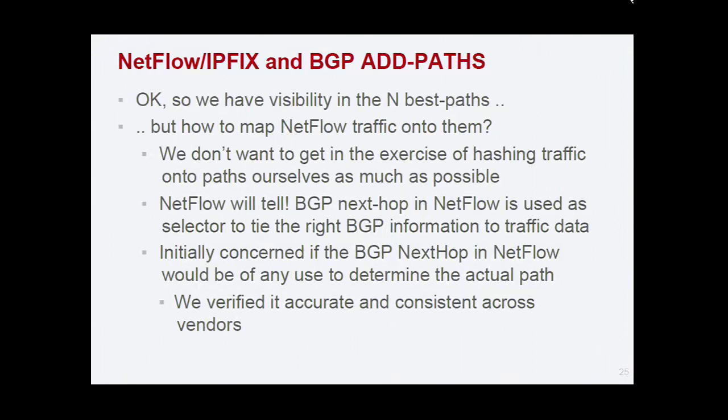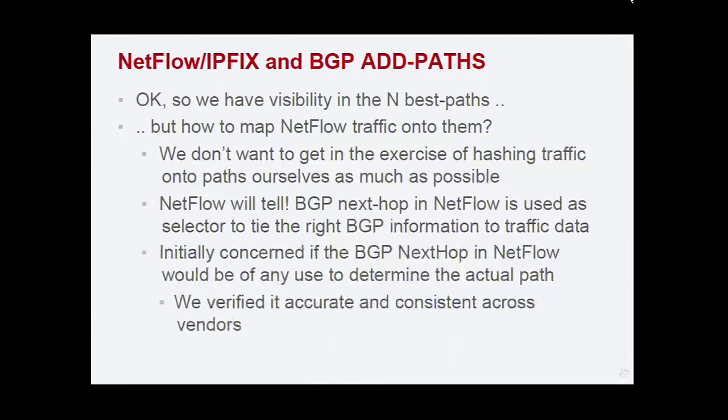For sure, there is one thing we don't want to do: we don't want to mimic how a router, or any model of any vendor, is hashing flows onto paths. We really don't want to do that. So we had an idea. Actually, it's the simplest idea that you can think of, and we said, let's give it a try. Let's let NetFlow tell us where things are being hashed, because in NetFlow v9 and IPFIX you have a BGP next hop field as well.